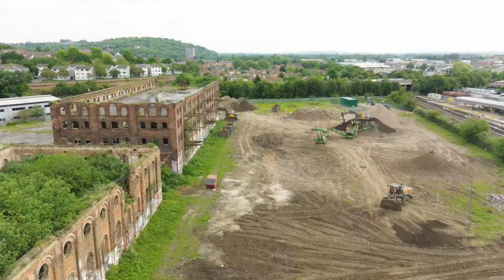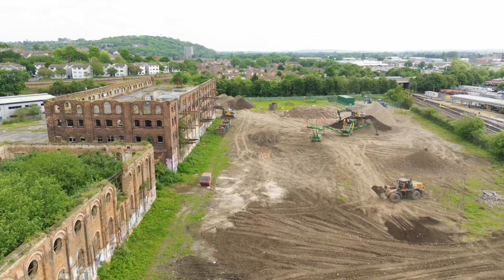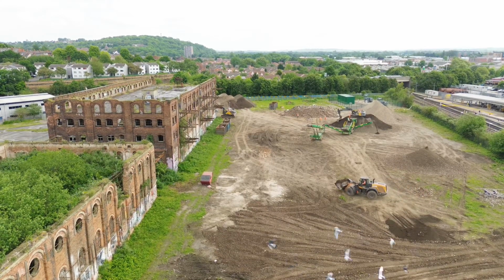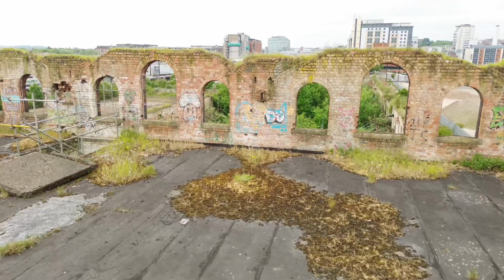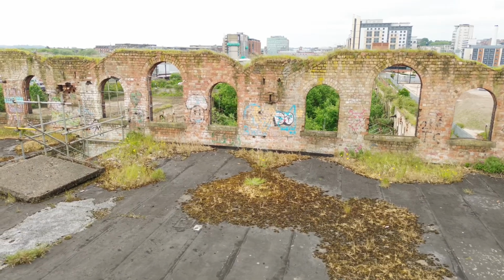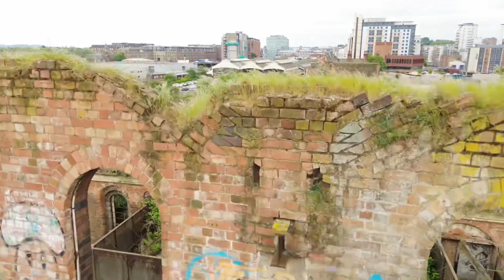In 2000, the owner applied for permission to demolish the site, but was denied by Nottingham City Council. The site has not received any major repairs or work since this time. The site became a haven for intravenous drug users and other illicit activities, and even now the inside is littered with used hypodermic needles and other evidence of depravity.